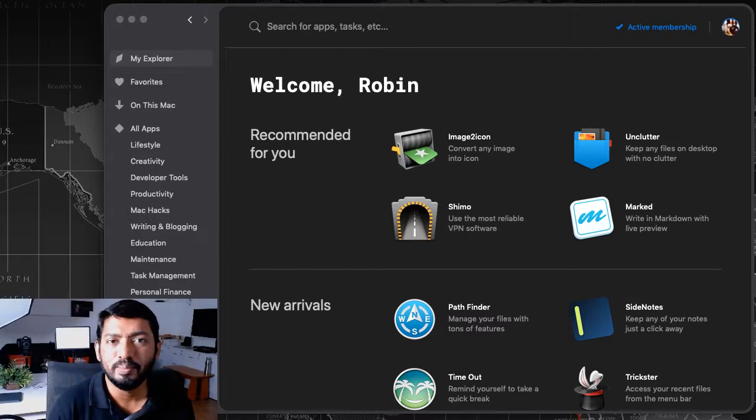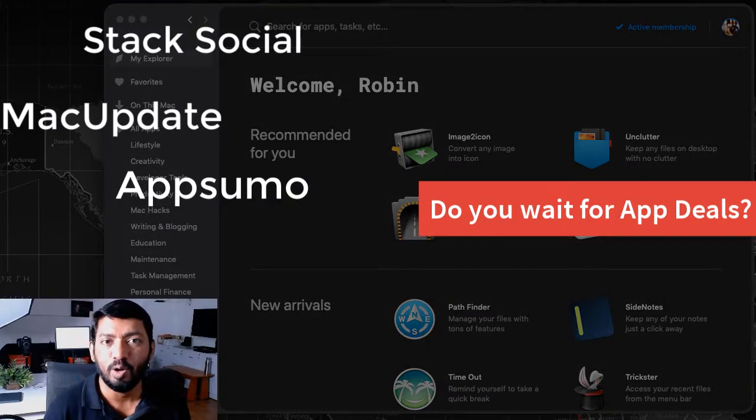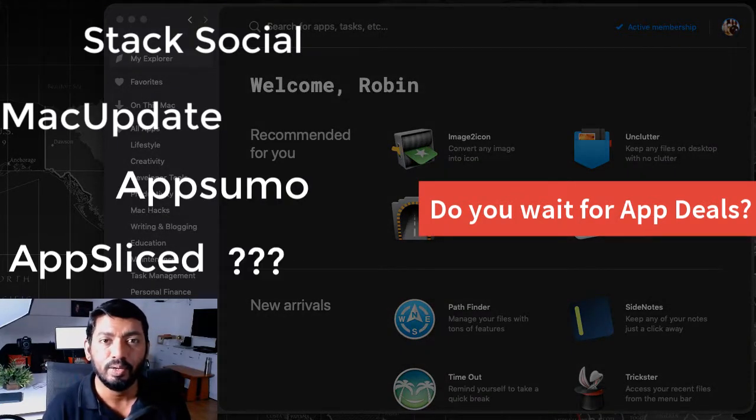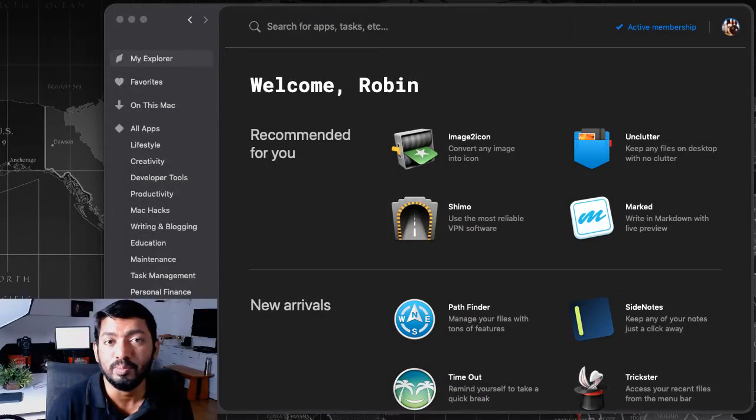Number one is pretty simple. If you're like me, who actually follows the app developer's Twitter page and Facebook page and waits for some offers or deals to save some money on the app, instead of paying the $29 or $59 for a premium application, we'll wait for the Black Friday offers or any other seasonal offers that they normally throw out. So then this might be the perfect fit for you. The $9.99 subscription will make more sense.